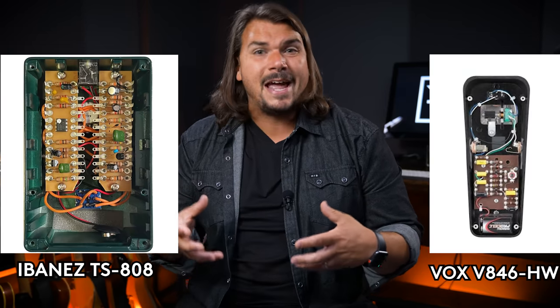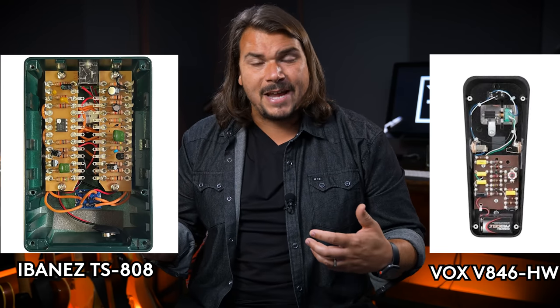With hand-wiring, this concern is less relevant because everything is supported by the chassis — footswitch, jacks, and DC connectors all mounted directly. The components are hand-wired one to the next via turret board or similar. Presuming good assembly and soldering, there's no reason for shortened lifespan. Both approaches, all things being equal, will probably last roughly the same amount of time. Let's hear from Josh Scott and Robert Keeley on long-term reliability.